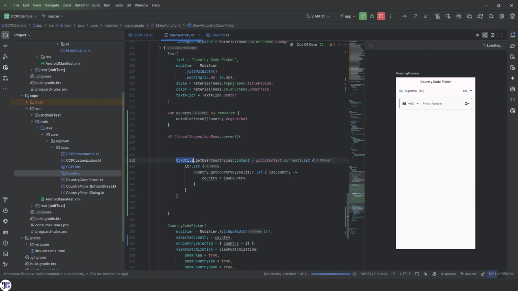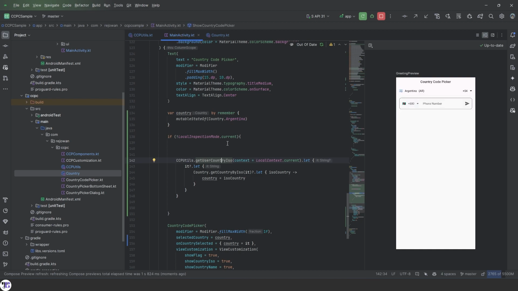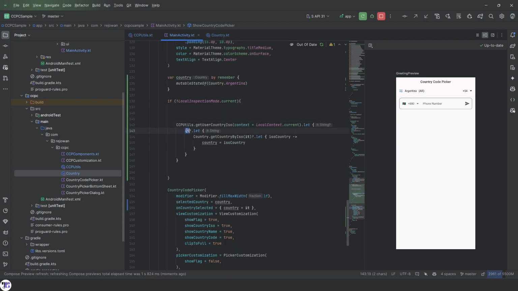Okay, so first using the CCP utils, we get the user country ISO. It's using the telephony manager to get the network ISO or SIM country or local country, any of these three. So whichever works, we will get the result. If it is not null, we are using only the not null part of this. That's why we're using this let function. So the function proceeds only if we can get the ISO from this method.